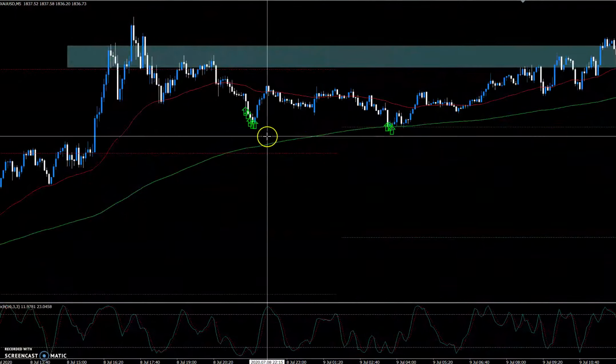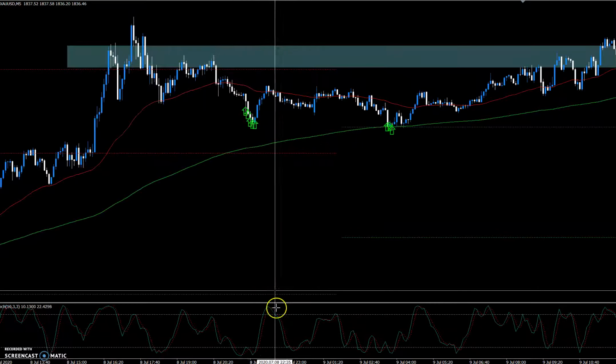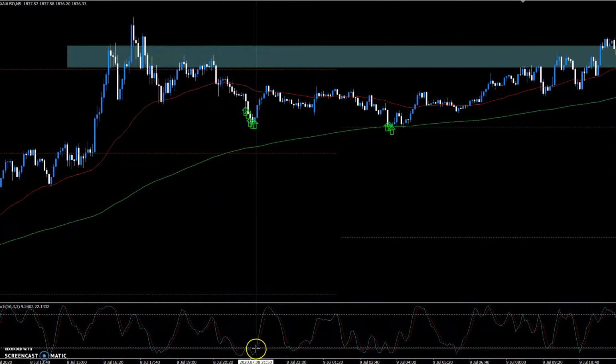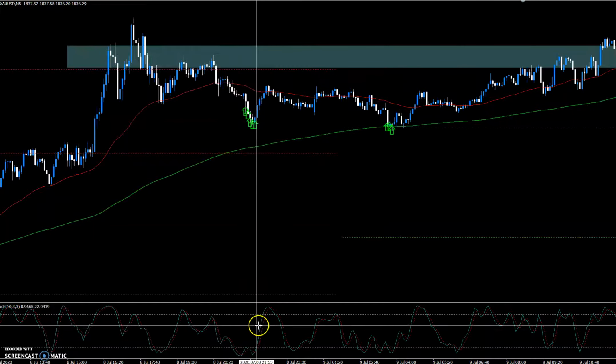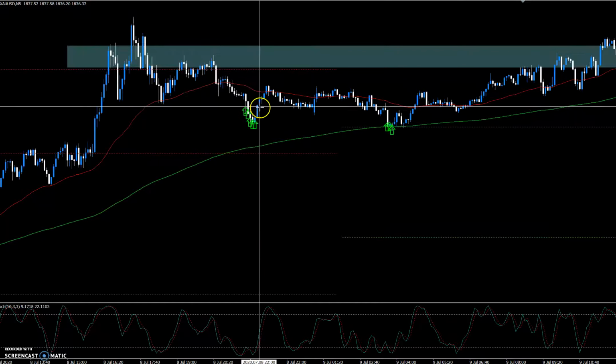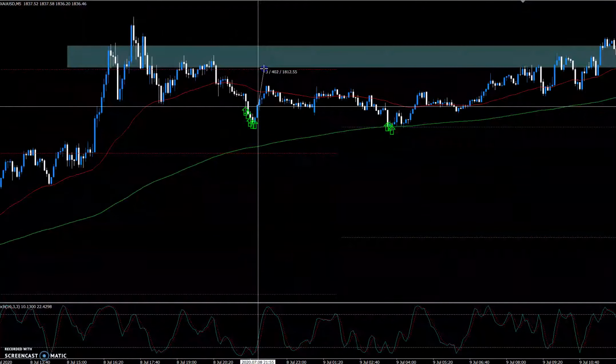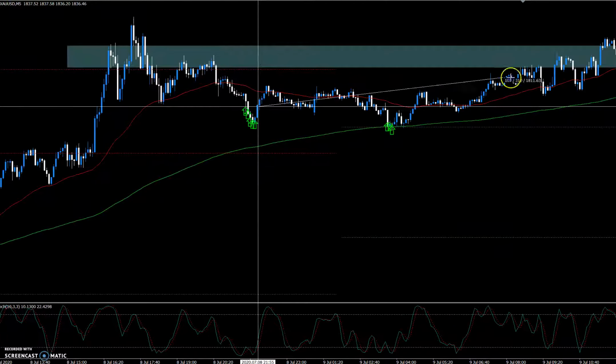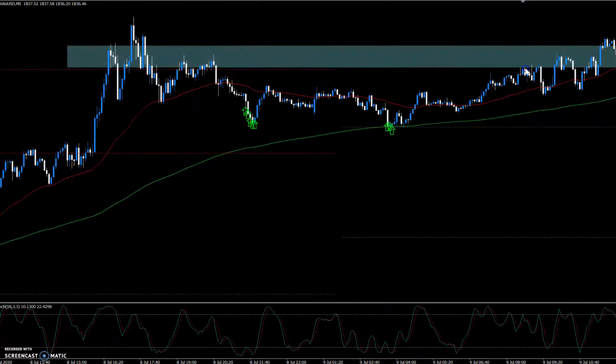And again, we have two more examples here. After getting the confirmation from the stochastic oscillator, we'd probably enter this position somewhere around this candle here. We'd then set our stop loss to somewhere around 35 pips, and we'd look to take a minimum of 35 pips. As you can see here, this resistance level lines up quite well with a recent high, so a take profit here would have been perfect at around 40 pips. And then we'd be taken out of this position somewhere around there.